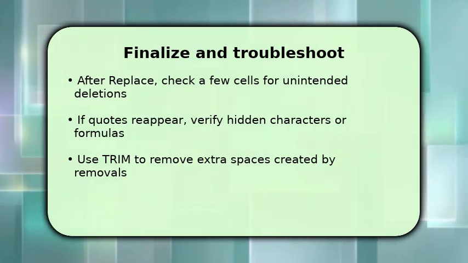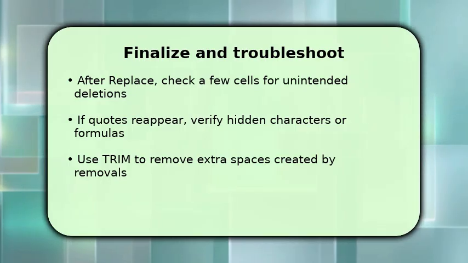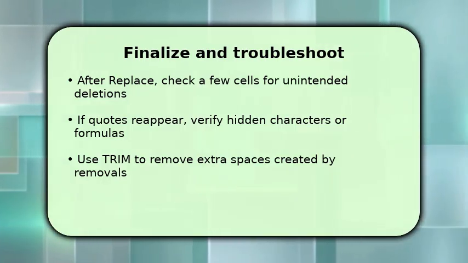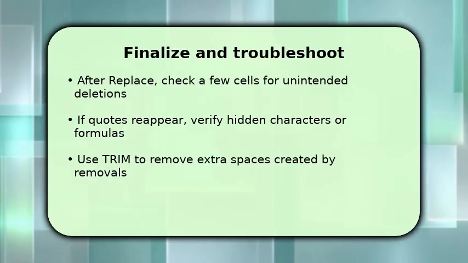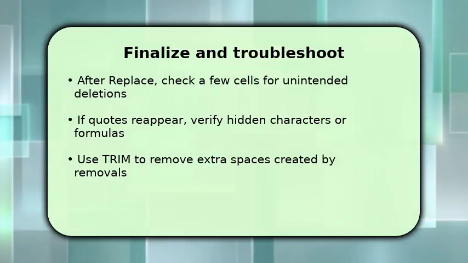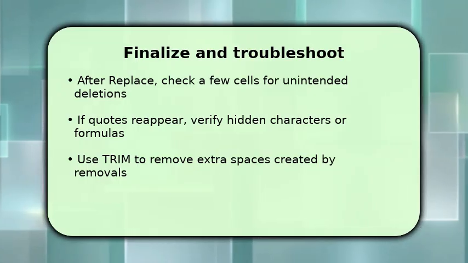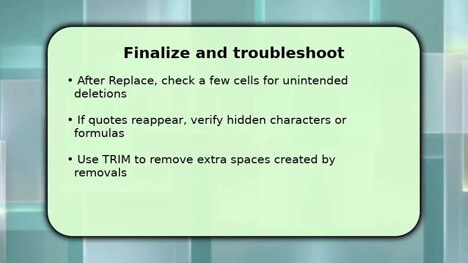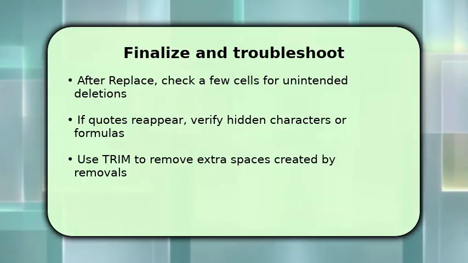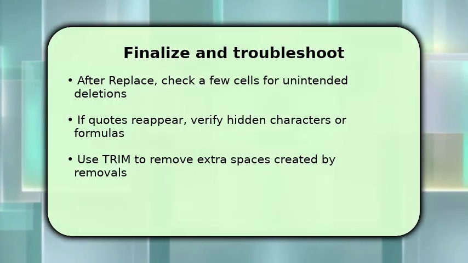If quotes reappear or removal fails, make sure cells aren't generated by formulas that reinsert quotes, or that you remove CHAR(34) occurrences. Check for non-standard quotes like smart quotes. Once done, apply TRIM to the cleaned column to remove extra spaces that can appear after deletion. If something went wrong, undo and use the substitute formula.